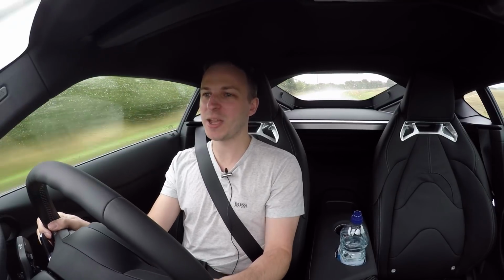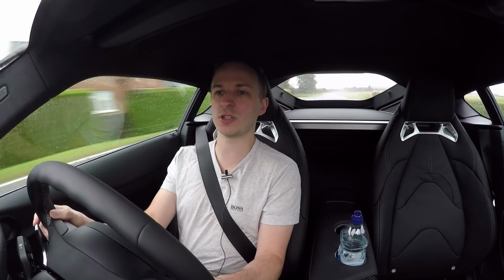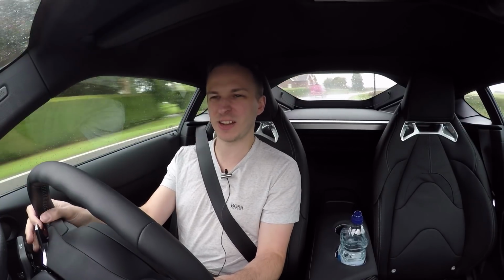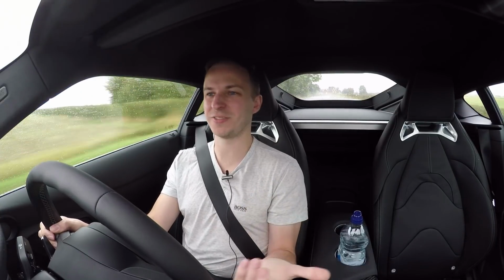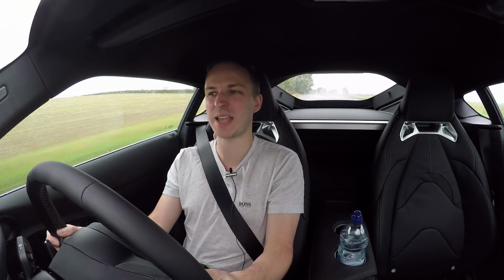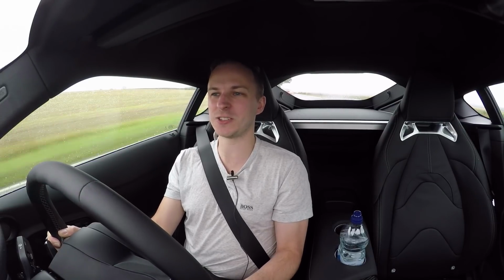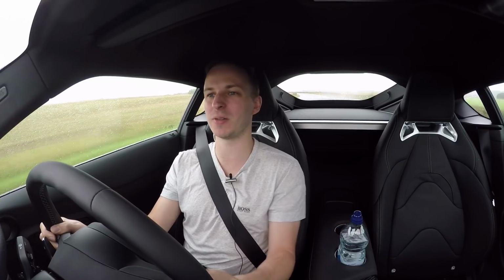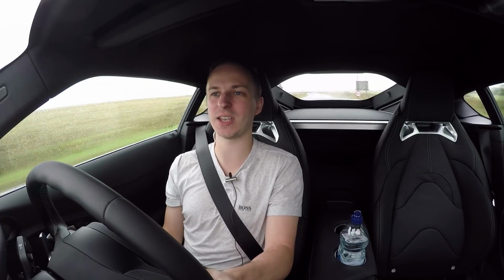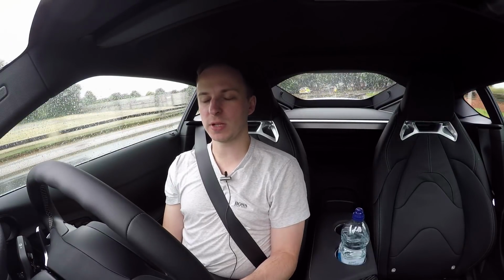One thing I just remembered I didn't mention in the last section, this steering again is really catching me out. One thing I didn't mention is the exhaust sound, and the lack of, I mean there is a sound, I don't know if you can hear it, there is some sound, but I don't know what it is. It seems quite artificial and fake to me. It doesn't really sound like an engine or an exhaust, so I don't know what it is. And BMW do have a history of playing a synthesized engine sound through the speakers, so this probably does that. I can't remember what the last thing I said was.